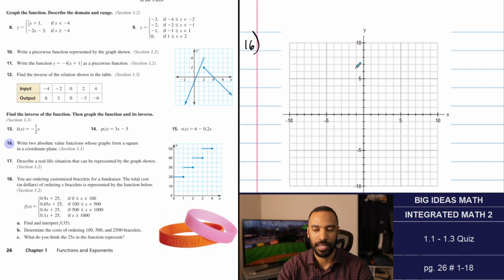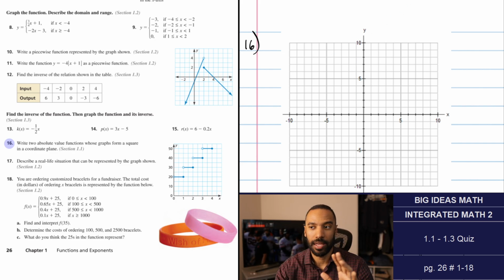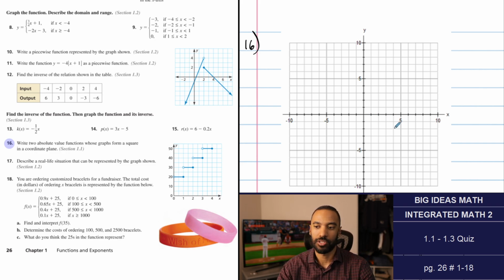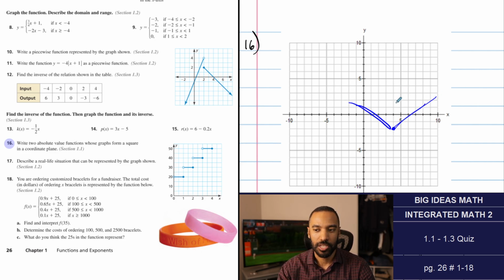So basically, I'm going to sketch the graphs first and then we'll write equations for them. I'm going to go open-ended, and plot them outside of this range. I can plot a point right here and I can go that way, right? I'm going to go up 1 over 1 that way. In order to do the square, the other one that's upside down will need to be directly above it. So maybe up here, and then we can go that way, and boom, we'll get a square out of it. And I'm fine with that. That's what I'm going to do.